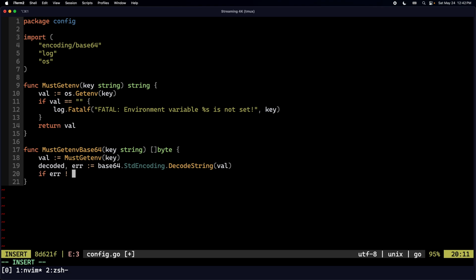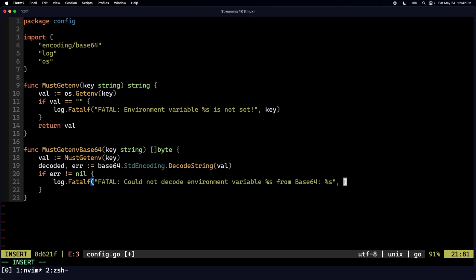If there was an error, log.Fatalf: could not decode environment variable with this name from base64, and then we print the error. So this is the key and this is the error, and then we return the decoded value. Great.